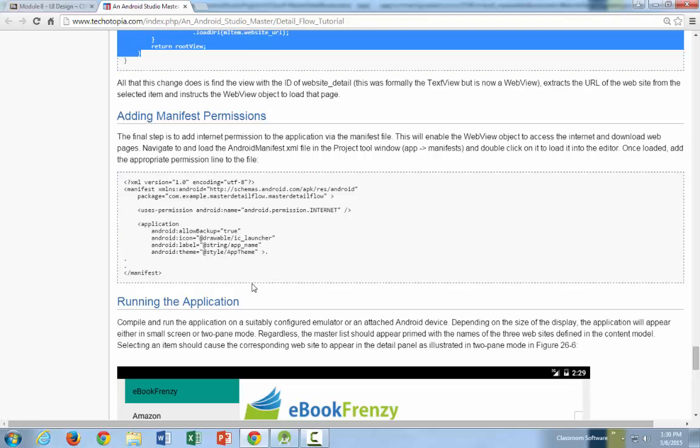So we haven't talked too much about the manifest and permissions. I don't know if you've ever installed a new Android app, and when you install it, it says this app needs permissions to go on the internet and view your contacts and this and this. There's a whole list, and it's amazingly long with some apps, more than it should be.